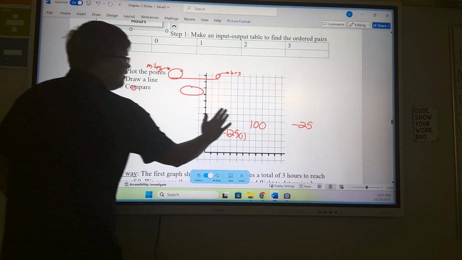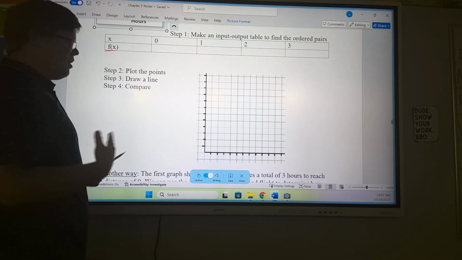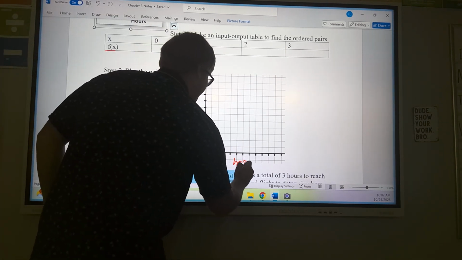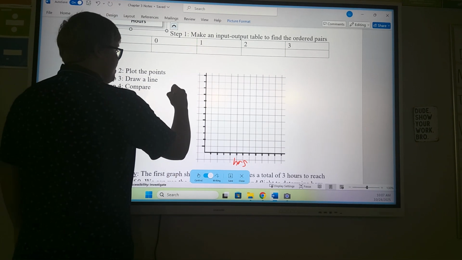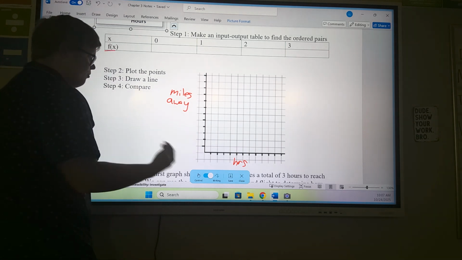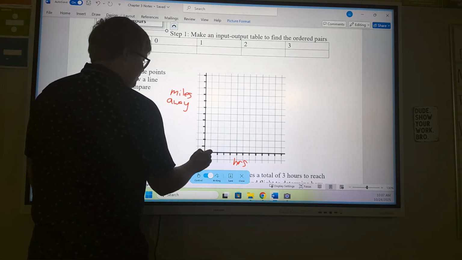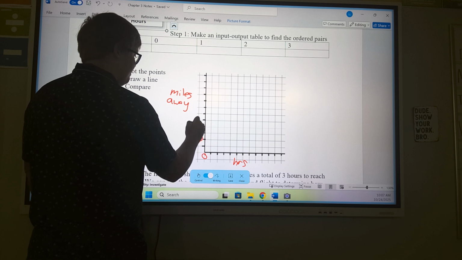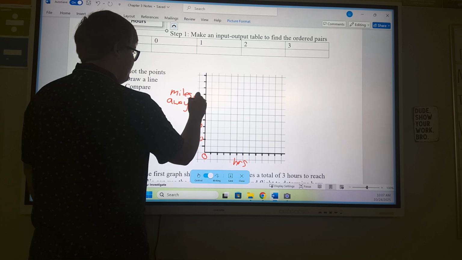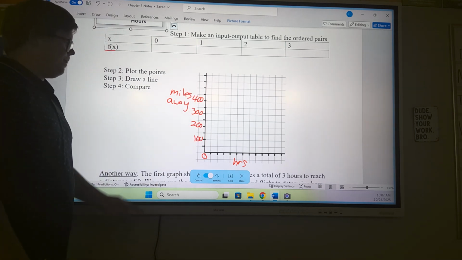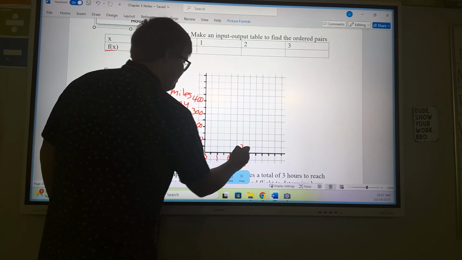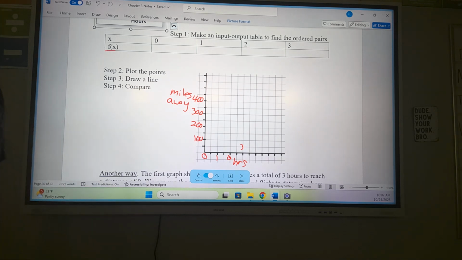So, we know our domain was our hours, which means our x-axis has to be our hours as well. So our x-axis is hours, our y-axis is miles away. Okay, we're 350 miles away, so I'm going to go up by 100s. Okay, and we had 3 total hours. So 1, 2, and I'm going to put 3 up here. That way it's easier for you guys to see what our graph looks like.